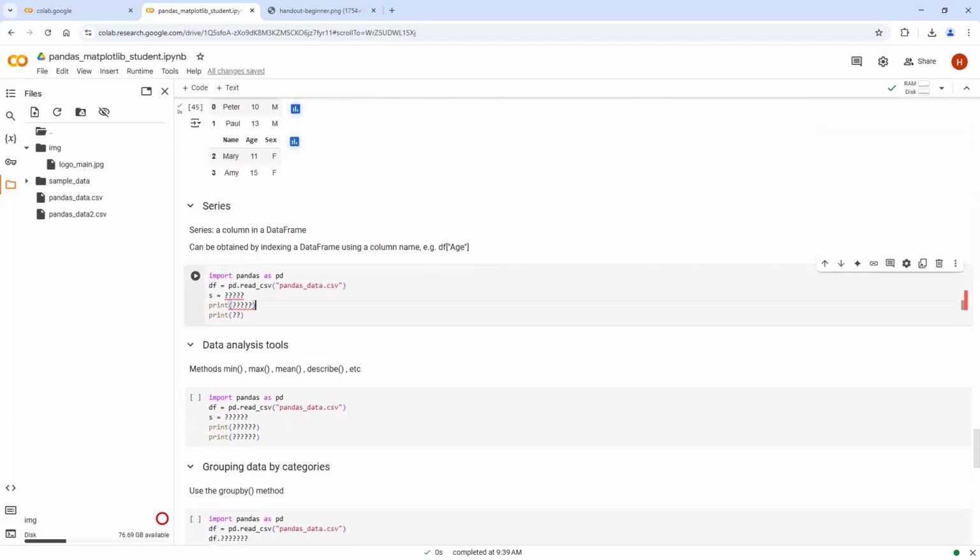And then we can also print a series. Series means a column in a data frame.